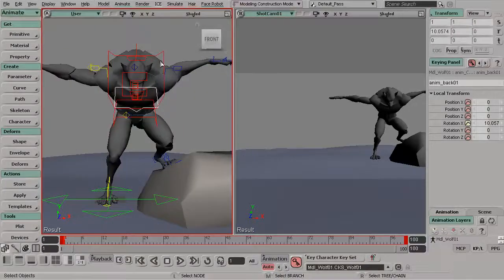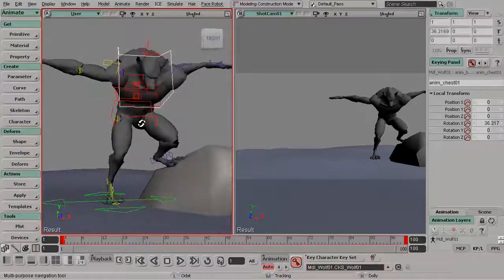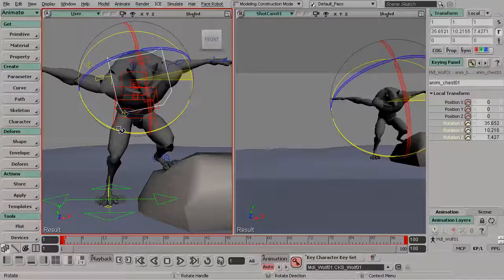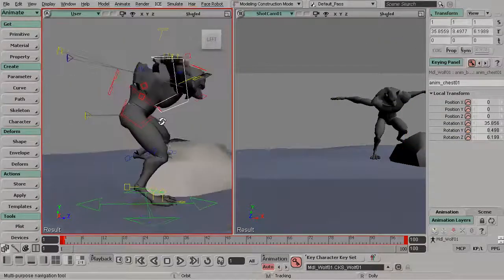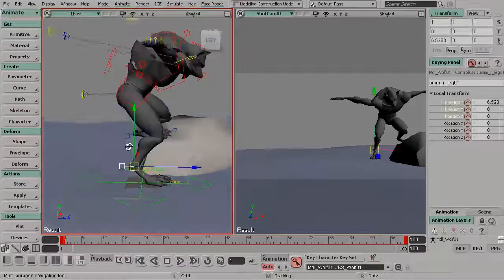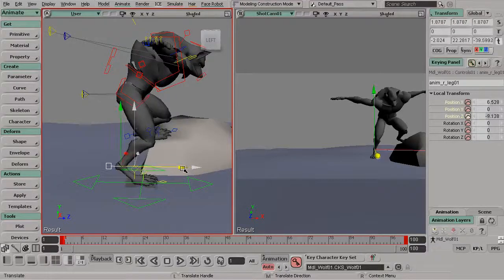Great. Now thinking about his left arm, his forearm's going to rest on his thigh. Let's go ahead and take the chest control and twist it over in that direction so that when he leans his arm, we have a natural looking pose. Great. Thinking about balance here, we could always take his right foot and drag that back a bit more.